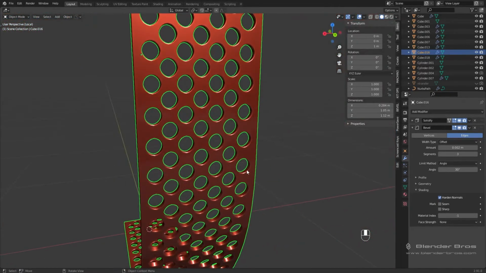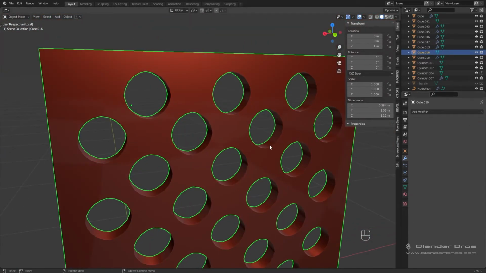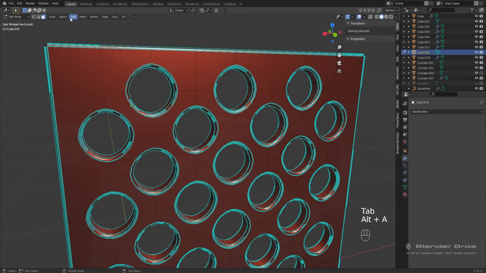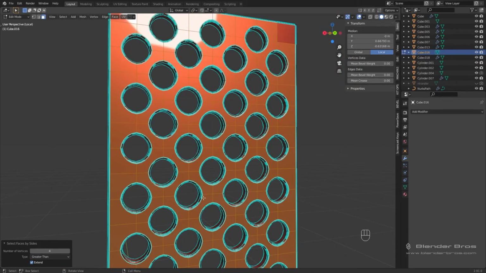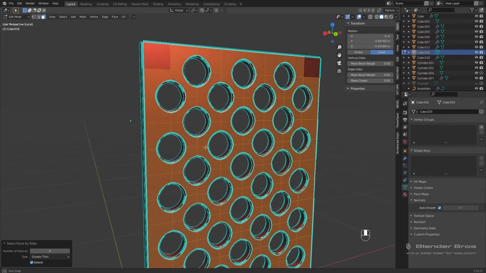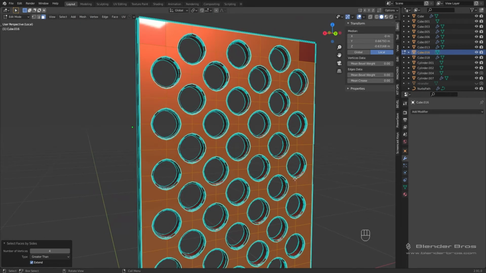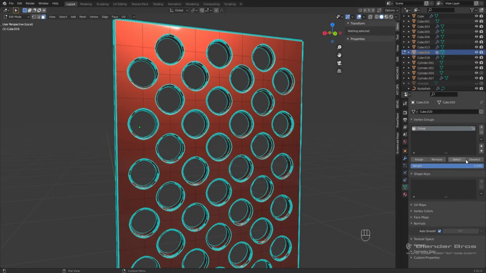It is a bit warpy though, so what we're going to do to fix it somewhat is apply the solidify and apply the bevel. Unfortunately, we have to go destructive on the bevels. We're going to go to select all by trait, faces by sides, and set this greater than 4. And now all we need to do is assign a vertex group here, and we're going to use a data transfer to transfer the normals from that duplicate piece we made. I also realized on that duplicate piece we didn't add a solidify. We might have to do that, but add a new vertex group and click assign, deselect and select.